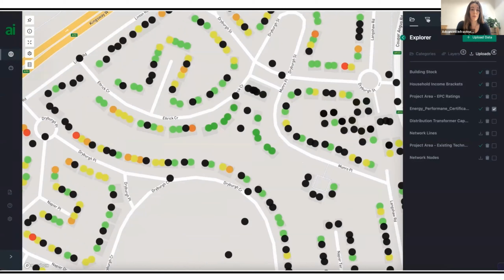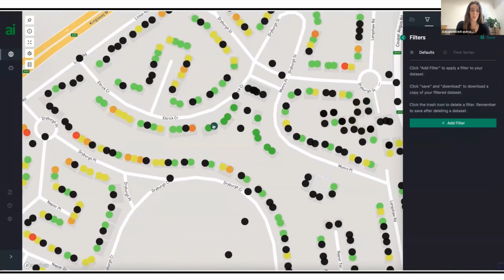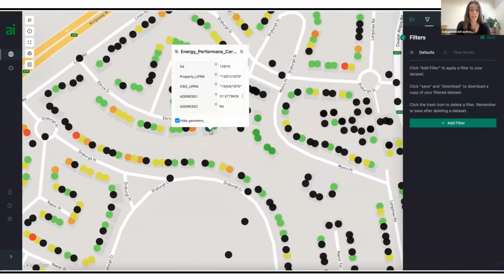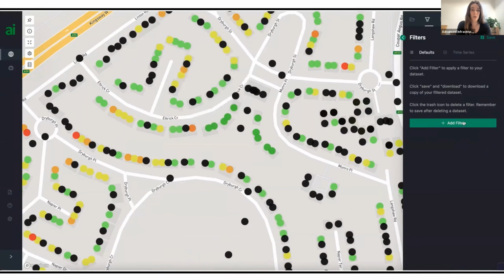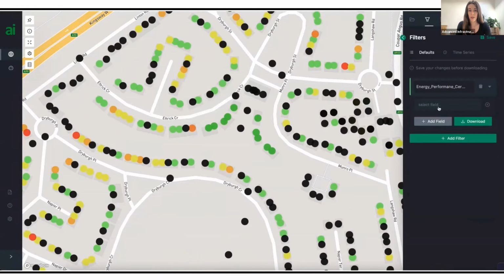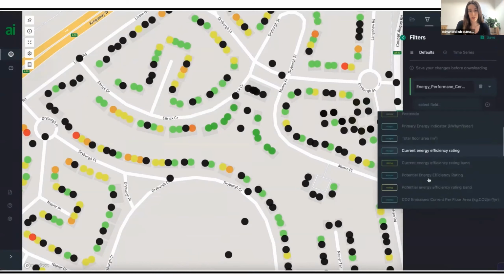So starting here right at the building level, our user can explore hundreds of different data points relating to their area's building stock. This is essential for building strategic plans that take a realistic assessment of what's actually possible for a given area. In this case, we're triaging houses based on their EPC rating to start with. That's a measure of a house's energy performance.